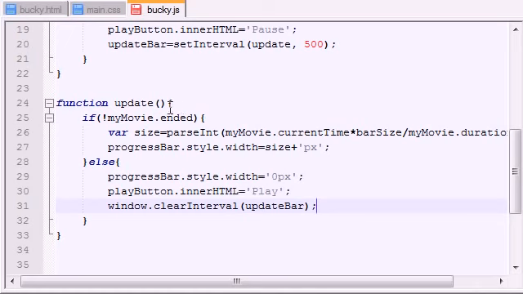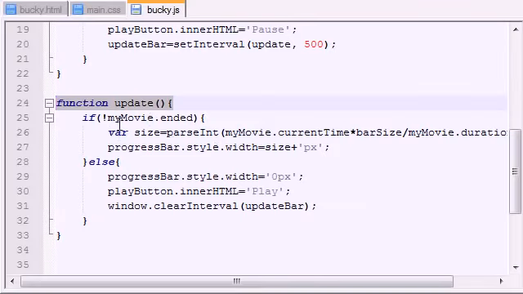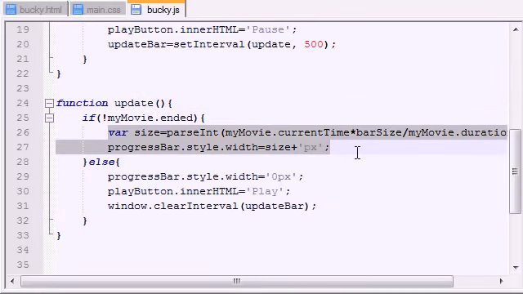Basically, to recap one last time, this update method is responsible for changing the width of the progress bar as the video is playing. Again, this progress bar is going to grow in width as the video is playing. So when the movie has not ended, it's going to calculate how big it needs to be, and it's going to change the width of that progress bar through CSS.